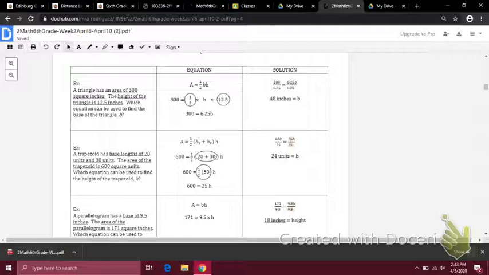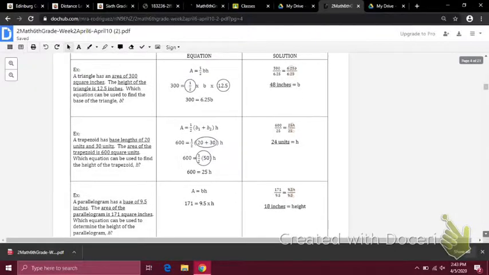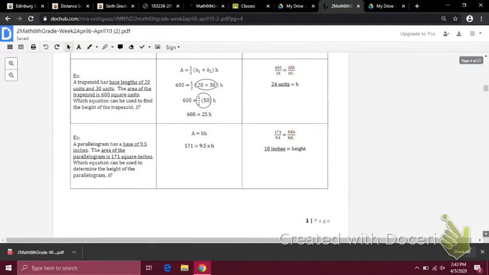On the right side, if you notice, there's like an outline of a 1. That's because when you divide 6.25 by 6.25, you end up with the number 1 as your answer. So really it's 1b, but remember we can write 1b like that, and that would be your answer for the base. Okay, so they do the same thing for the trapezoid and the parallelogram. So look at those examples and substitute the values, and you'll be able to solve that pretty well.